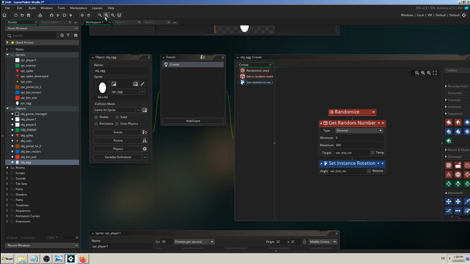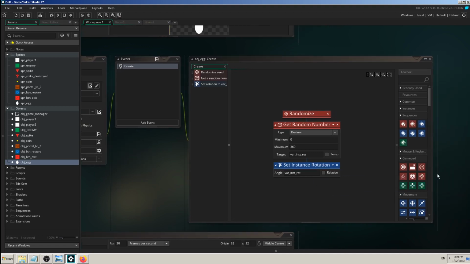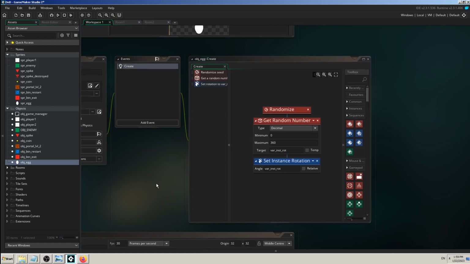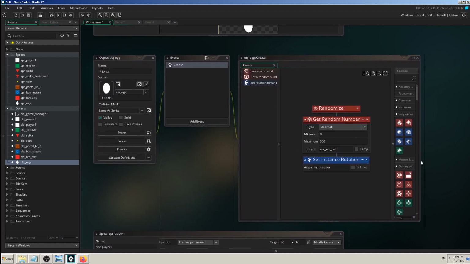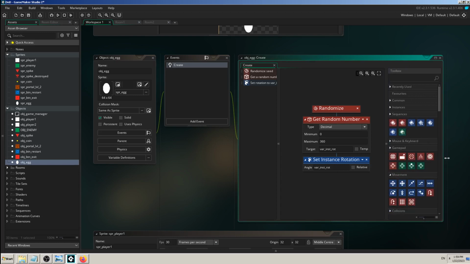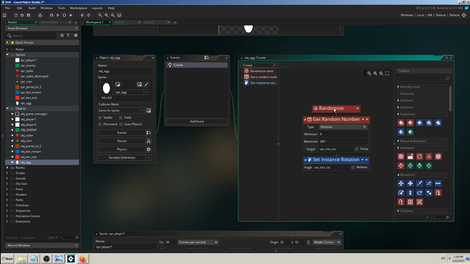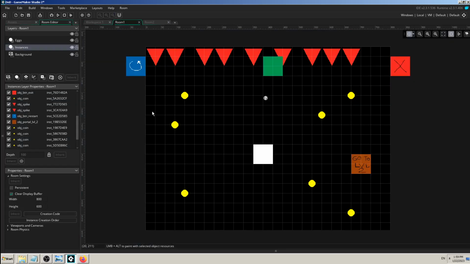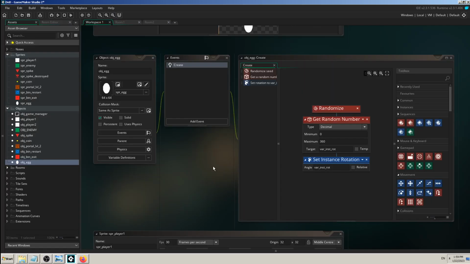I have just used a couple of drag and drop GameMaker blocks to say to my instance of egg object on the screen, when it is created, to use random number between 0 and 360 to put it in variable, and then use that variable to rotate my image on the screen. So again, you don't have to use this for some of your games, but it's very common, so that's why I have explained it.